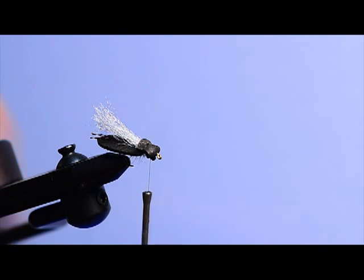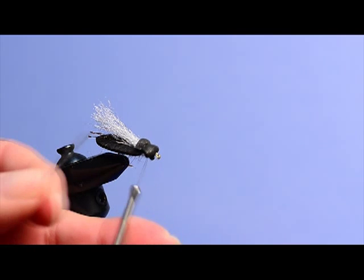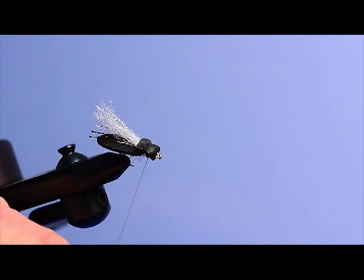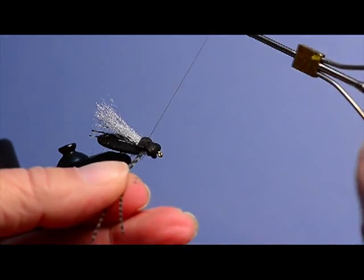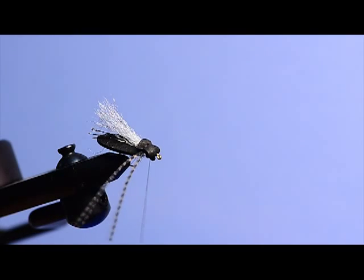Now the last thing that we're going to do is put the silly legs on. If you watch how Jim does it here, he just doubles it over and puts it up against the thread and slides it right up into position. Just like that. And he's going to draw that up right against the side of the fly. Lock those in and repeat that process on the other side.